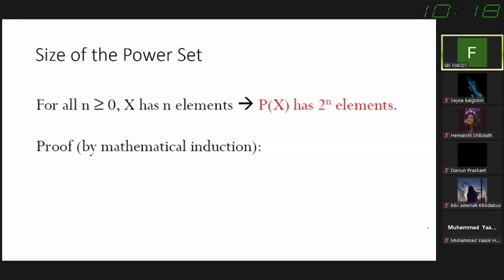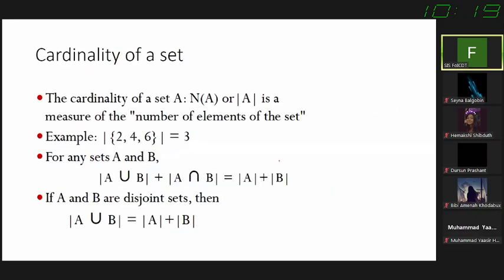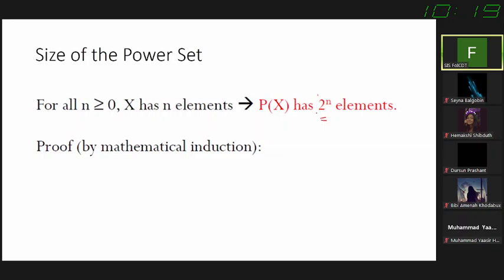Okay, very important. The size of the power set is 2 to the power of n. Already explained that. Remember that all these will not be given in the exam, and it will not ask you to calculate the number of elements in there. When do you use that? Whenever you are asked to calculate the power set of a particular set, simply do 2 to the power of n to make sure that you've listed all the elements in the power set. This is the only way for you to verify it, okay?